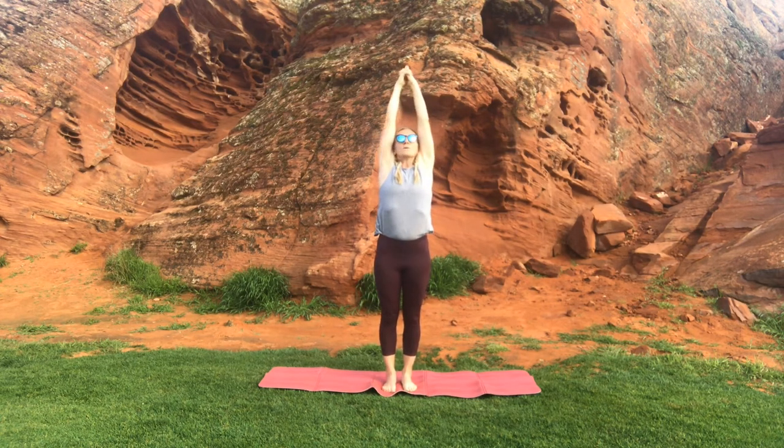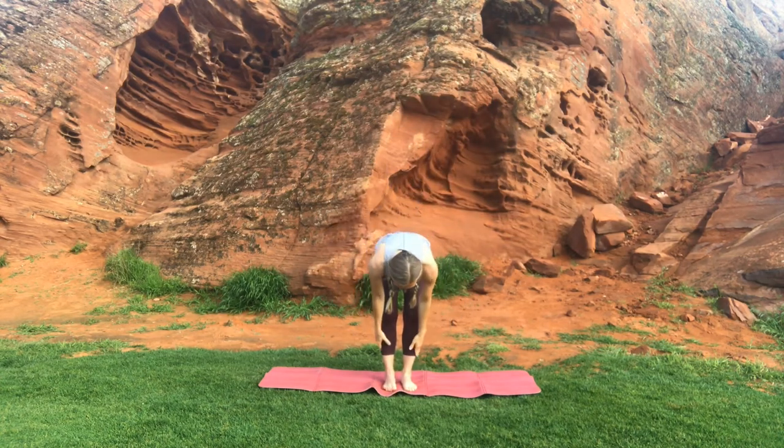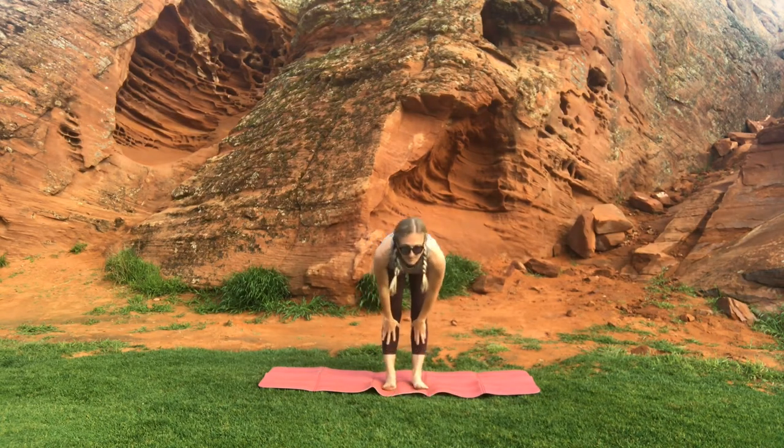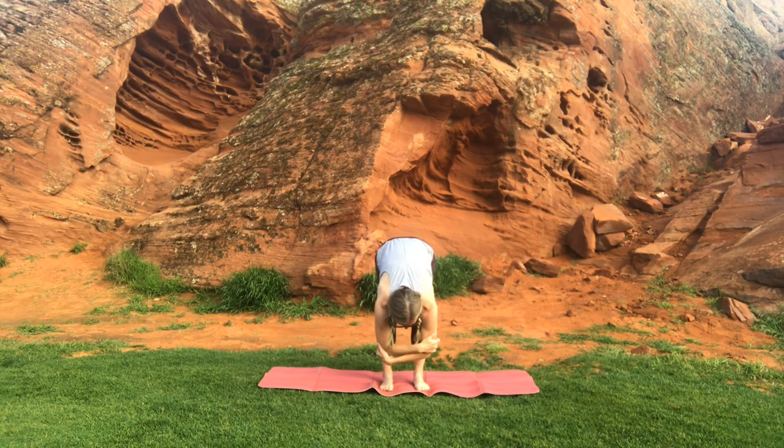Good. We'll come to a neutral. Turn your palms out and slowly take a dive down. Bend your knees. Forward fold, feet hip width apart, and we're going to bend the knees enough to grab the opposite elbow and hang out here in a forward fold. Your hips up over your knees and feet. Bend your knees as much as you'd like. Shake your head, maybe sweep or tick-tock side to side.